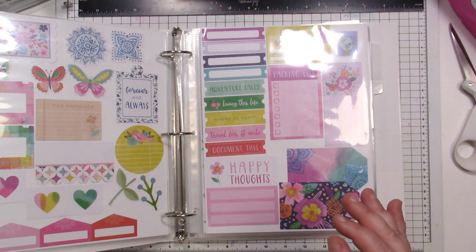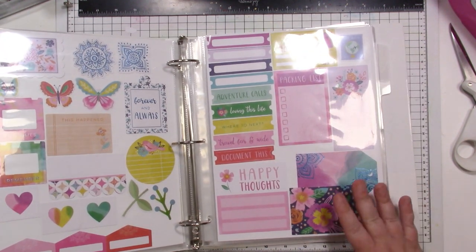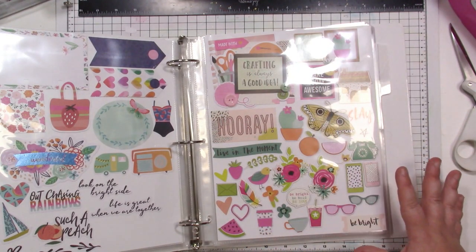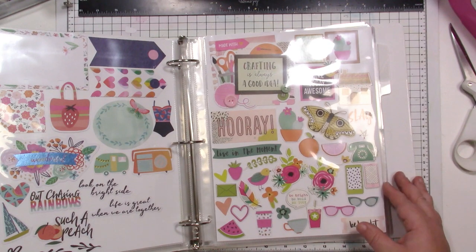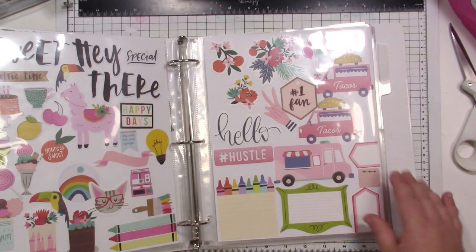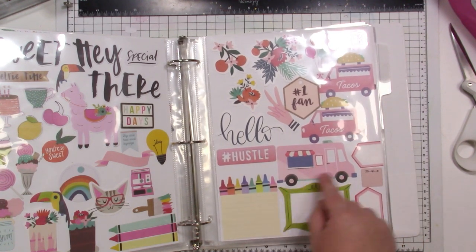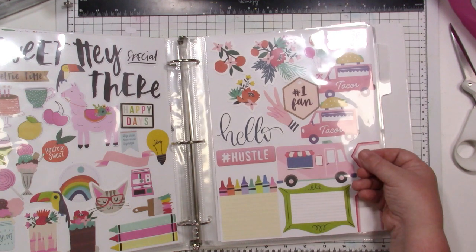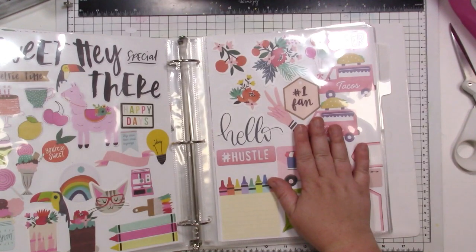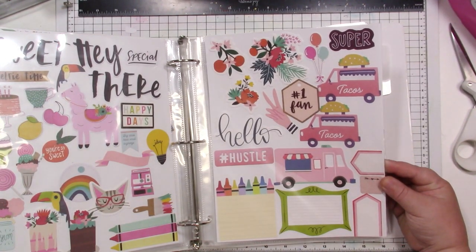And so far, much like my chipboard binder, I really am liking the system because it is so easy to flip through and see what you have. So easy. Now I did adhere these with some adhesive, just a little strip of it. So when you go to take it off, it will rip a little bit of the cardstock, but not a big deal because you're just going to be re-adhering it to your layout anyway. I did try removable and it didn't work.